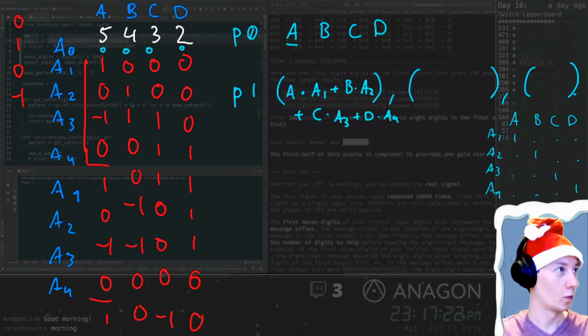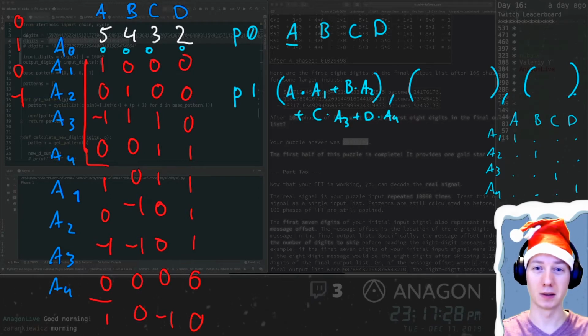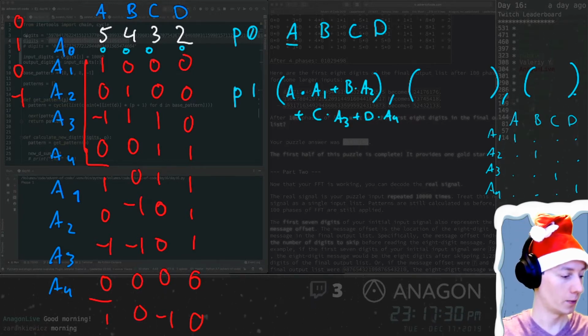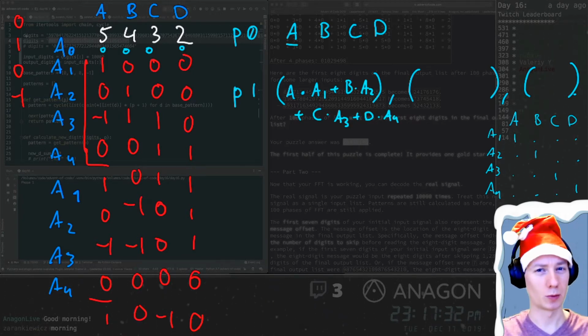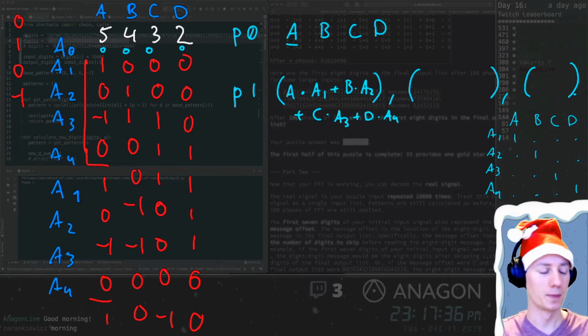I just woke up and I'm trying to wrap my mind around part 2 of day 16 still. And I feel like this is a matrix problem actually, or some kind of numerical trick problem.